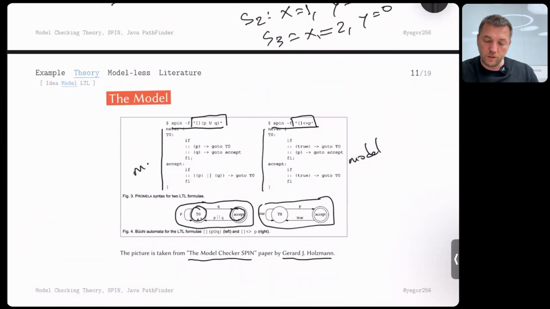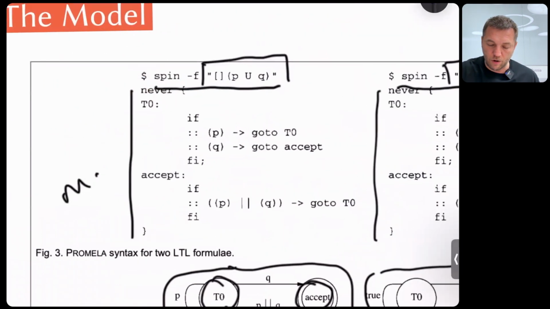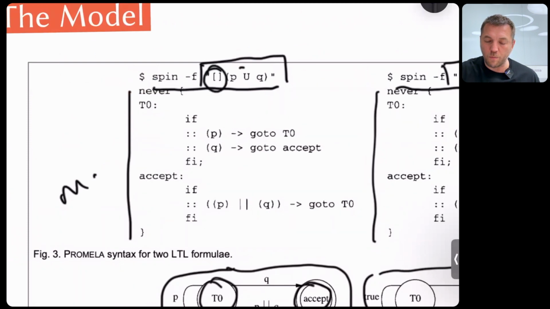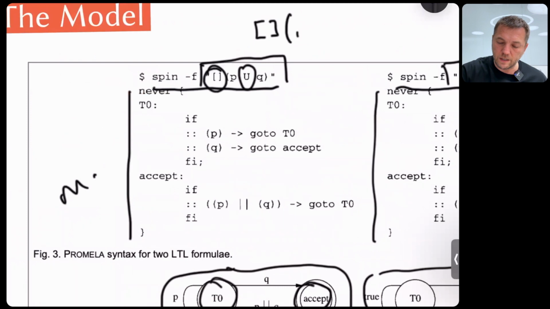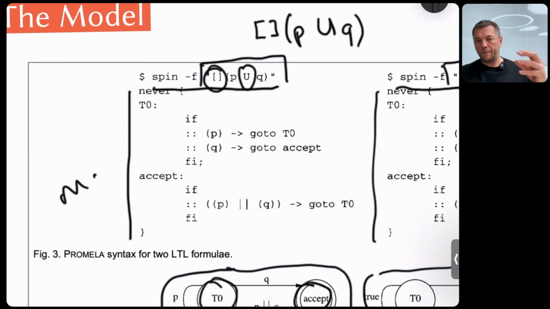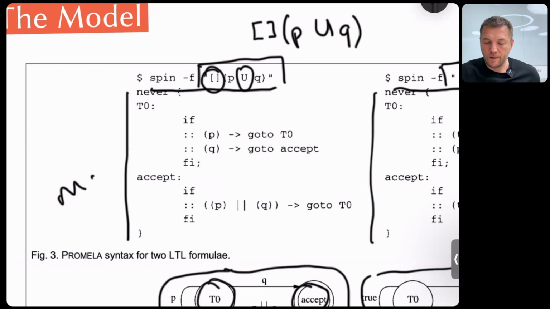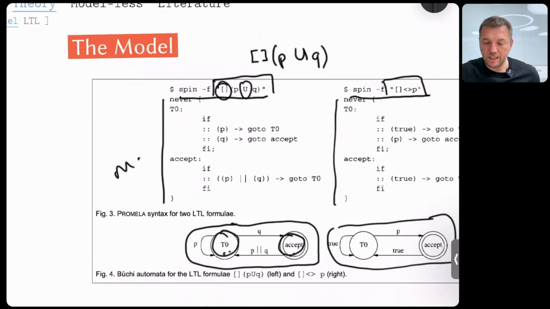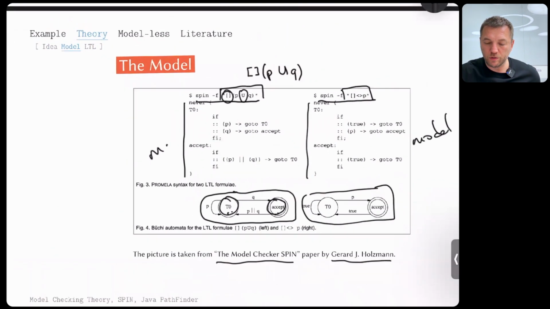And this is where they use this language. You can look at the syntax of the language. This is an operator of this language, this is another operator of this language. So basically the language is this, then P, U, and Q. This is the formula of the language which they use in order to say what they want to say. And on the next slide, I will show you what they want to say in this case.